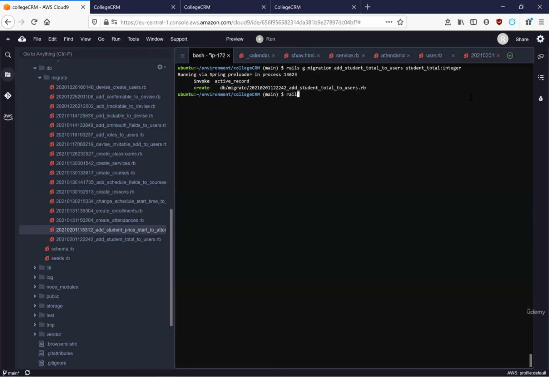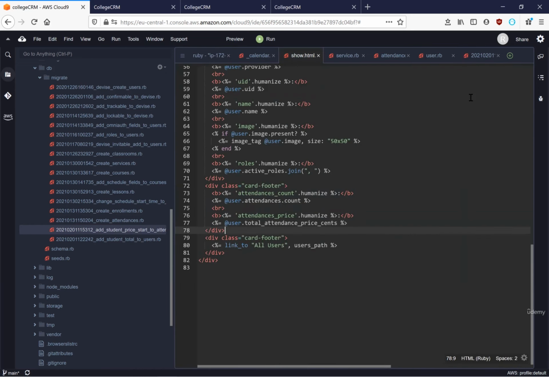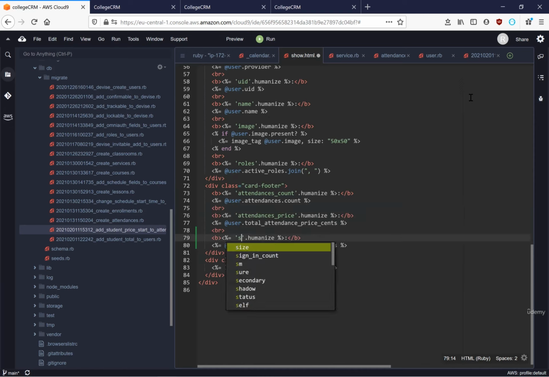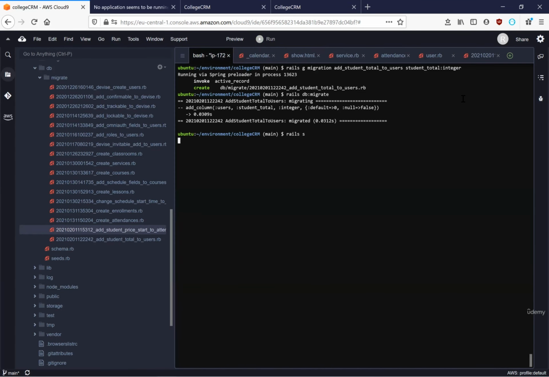And run the migration, rails db:migrate. And in our users show, we're going to display this price, user.student_total. Let's start the server and display the student total.